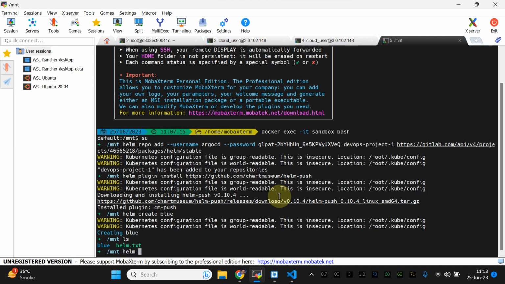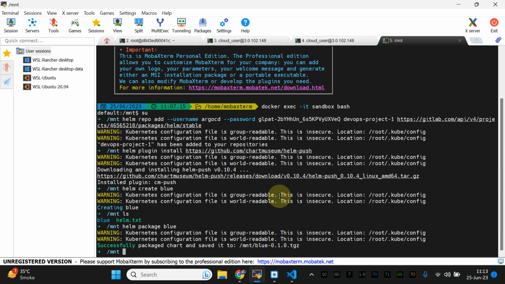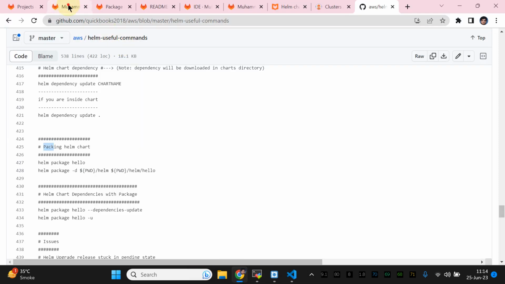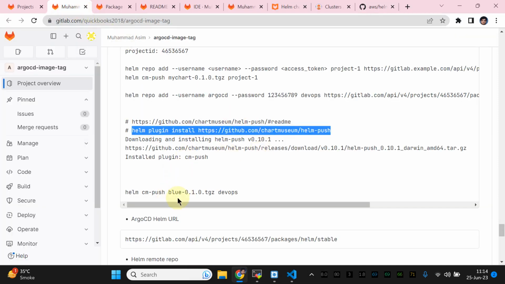So I'm going to say helm package blue. If I do ls, you see this blue .tgz is created. If I navigate back to this area, I need to push this to my project.